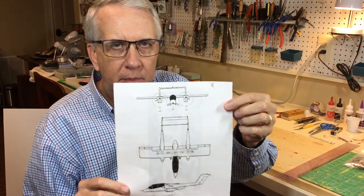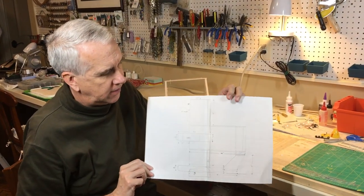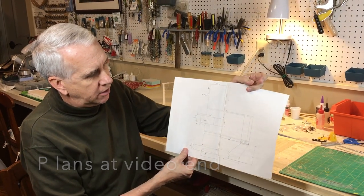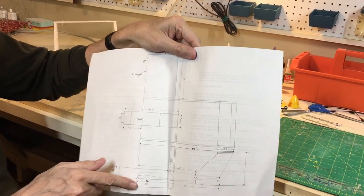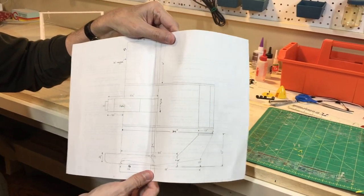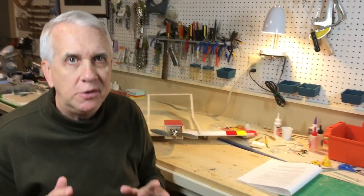So let's talk a little bit about the history of the OV-10 Bronco. In this video of my foam board Bronco, you're going to see an image, and I'll put it up right after this little segment, of the hand-drawn plans of the Bronco. It may not be super easy to read, but as I'll discuss in the video, the plans are 1/3 size. For example, this wingspan is 10 inches on the paper. You just measure 10 times 3, which is 30 inches, that's the wingspan. So any measurement here can just be measured on the paper, multiplied by 3, and you have the full size.